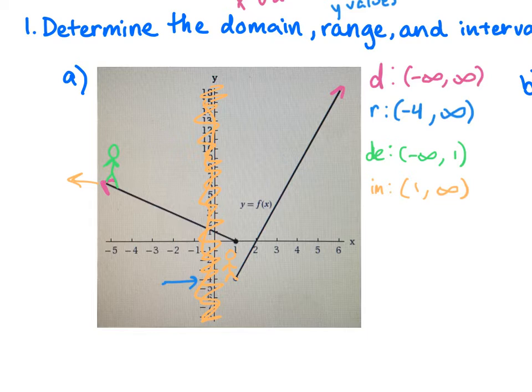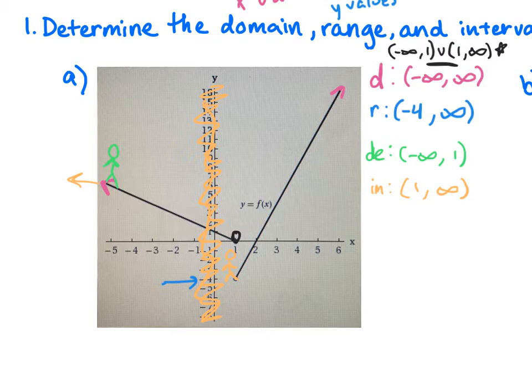Ms. Carter, if the other arrow was an open dot, would that affect the domain? Because one's closed and one's open. If we're open, would it change it? So let's say that this one here was an open dot. That would mean that 1 is not included in our domain, so our domain would then have to be negative infinity to 1, and we put parentheses because it's not included, and then 1 to infinity. So this just says that that 1 is not included in our graph. So if they were both open dots, then yeah, we would have to write our domain like this.